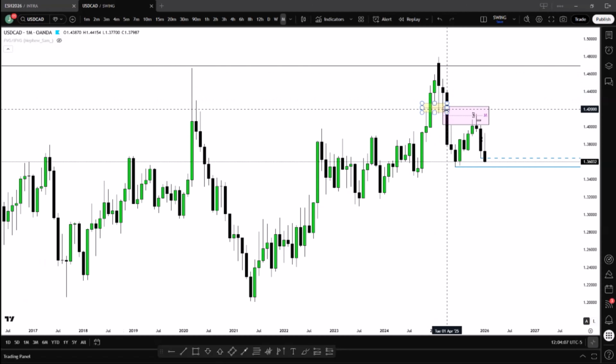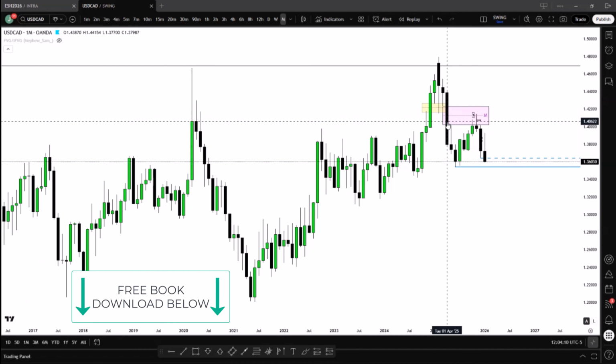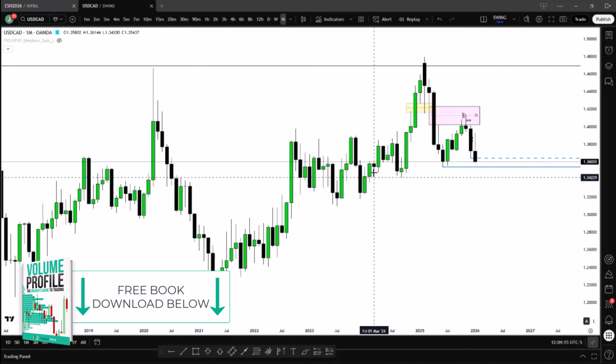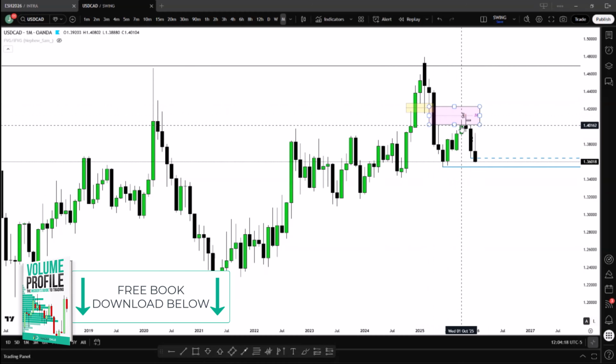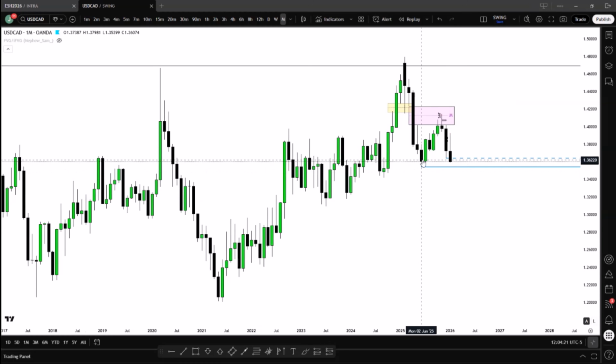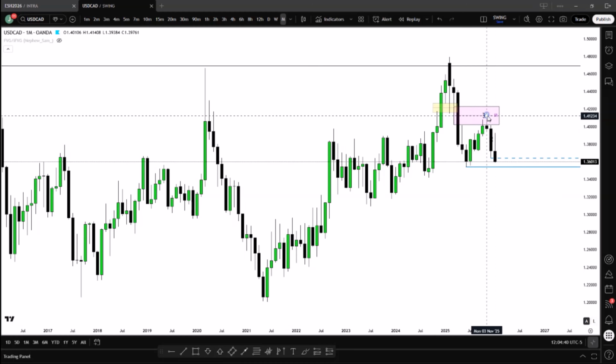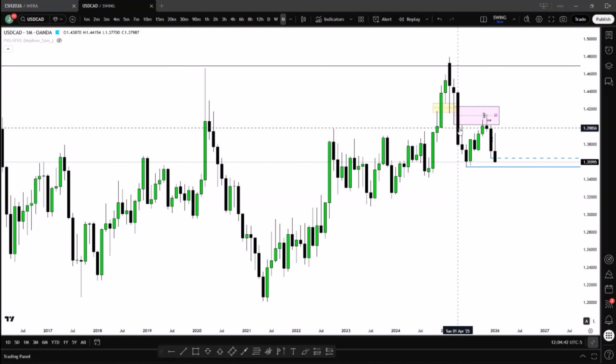So as price inversed this fair value gap, it also created a bearish fair value gap on the way. All right. And this kind of sets the stage for what we want to do, because what this does is it creates a monthly fair value gap that we are going to look to tap into. Okay. And if price respects this monthly fair value gap, we're going to expect price to draw towards the external liquidity level, which are these lows right here, made after the inverse of that fair value gap. Okay. So all eyes are on this monthly fair value gap that was created back in April 2025.